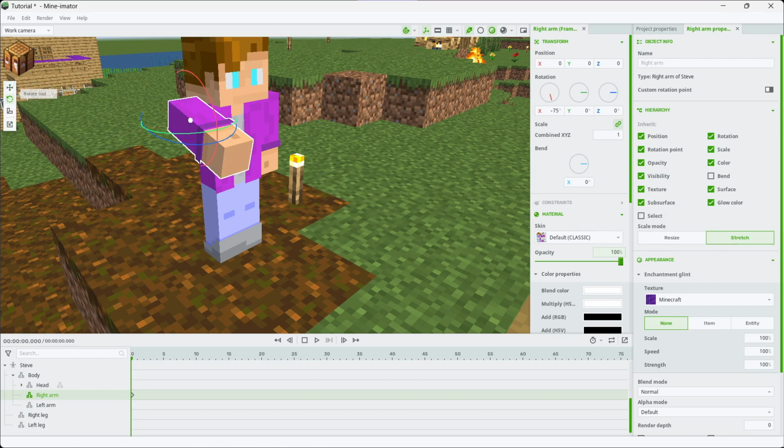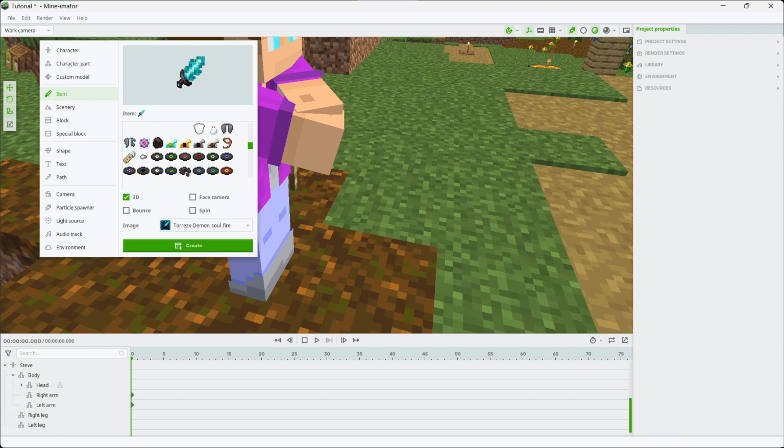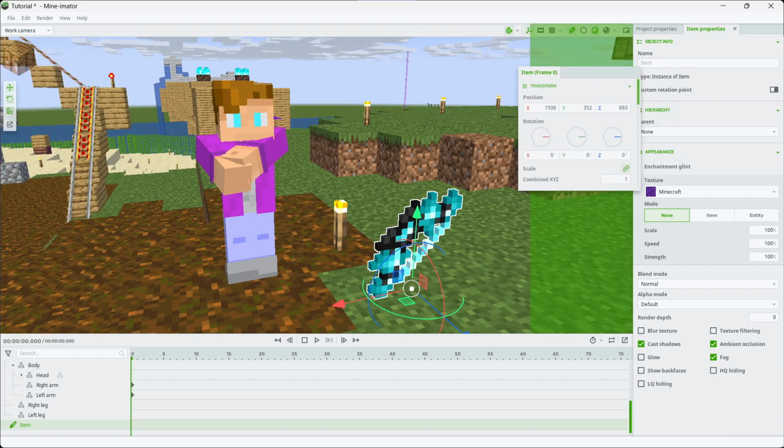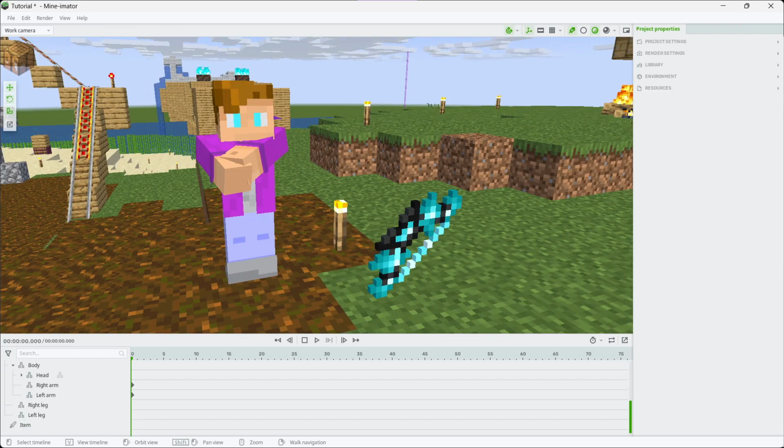There's also, on the left, the different tools which you can use to move things around. So now we're going to click on item, then I'm going to look for a bow. There we go. Create. There we go. You can change its size, whatever you want, over at the item settings here that I'm moving around. So you can change whatever settings you want there.